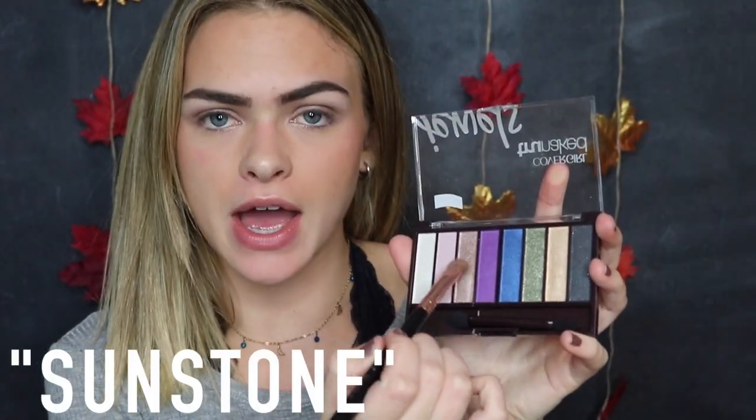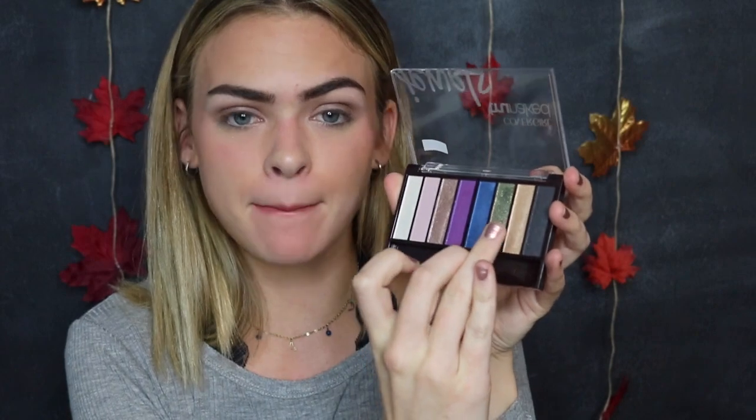They also sent me this Jules palette, which is actually not out yet — it comes out in January. So I'm gonna give you guys a little sneak peek of what this can do. Gorgeous colors. I'm just gonna take some of that and pop it in the center of my lid where I put the other shimmery colors. I love layering eyeshadows. Since this challenge is a holiday look, I want to spice it up, so I'm gonna use this green shadow on my lower lash line because that seems very holiday to me. I'm also gonna add a little bit more gold to my eyelids because I feel like gold is perfect for the holidays.